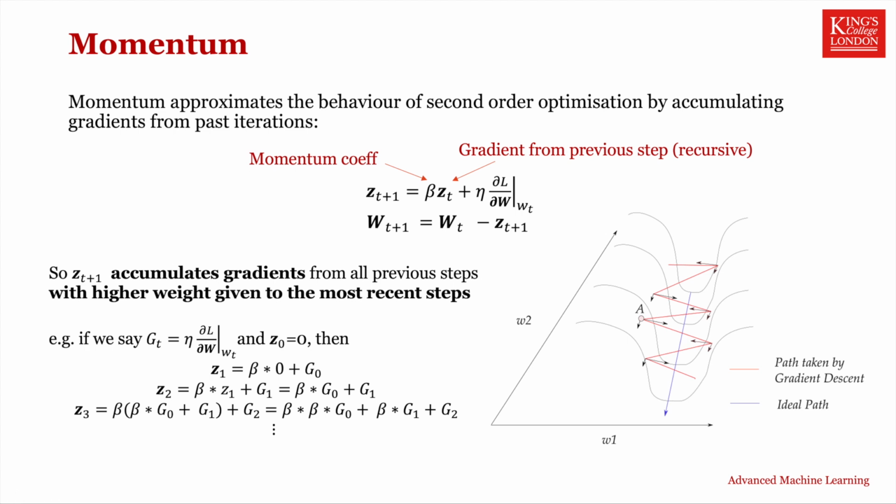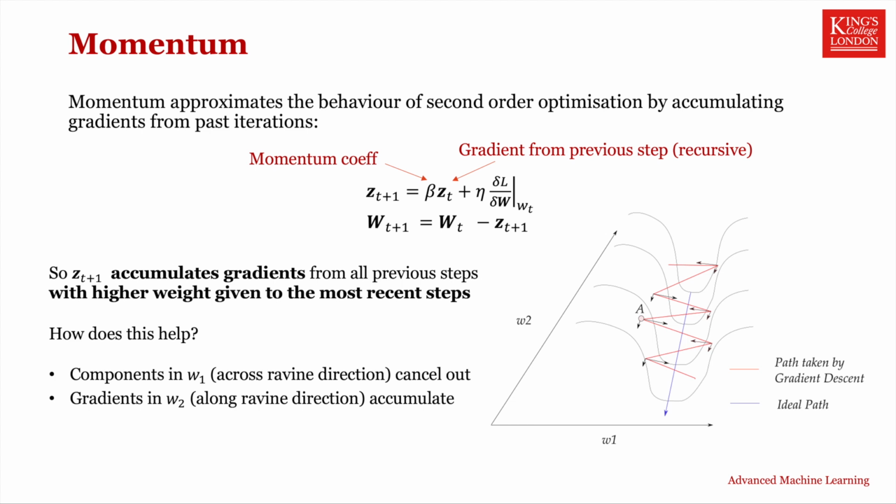This then continues to accumulate, such that at the next time point, we again multiply by beta, which if we multiply all this out, where here this is our expression for z2, then this shows that the current update takes a smaller contribution from g0 than g1, since g0 is multiplied by beta twice, and g1 is multiplied by beta once, and beta, of course, always has to be less than 1 in order to make sure that the contributions from less recent gradients get smaller. Typically, beta is set to 0.9.